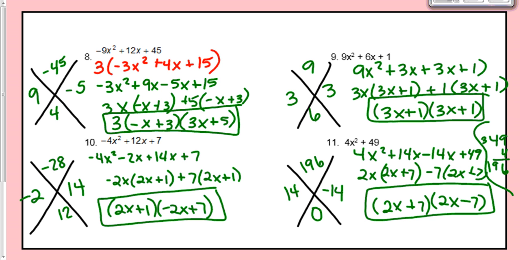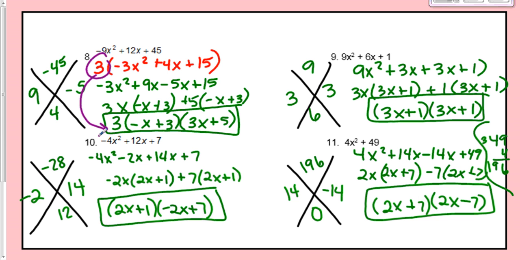You will notice on number 8 that there actually was a greatest common factor that you had to factor out first before you even got going. You probably forgot that step. I'm just going to guess. So make sure that you're still including the greatest common factor is the first thing that you do on every problem. You always want to check that first. Do make sure that you bring down that greatest common factor. It was a 3, right? So I made sure that I brought it down and stuck it on the front of my factored form. Okay? So yeah, check your answers.